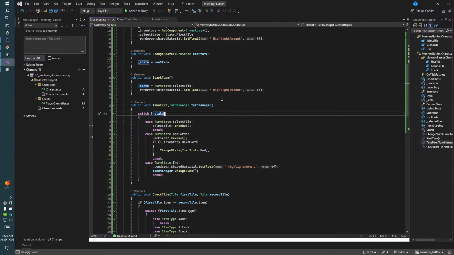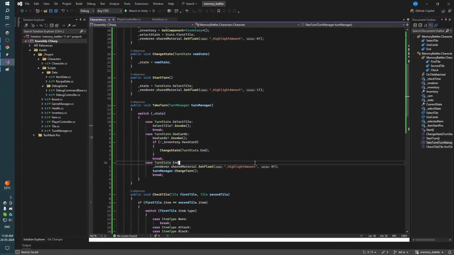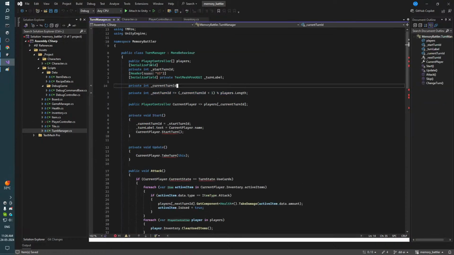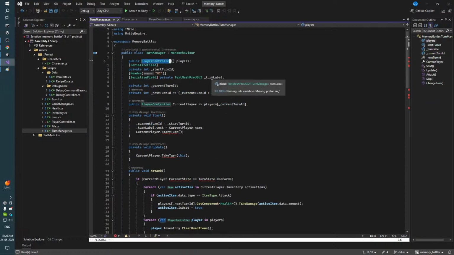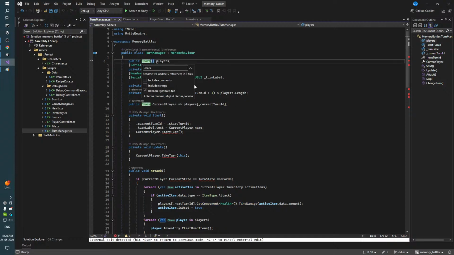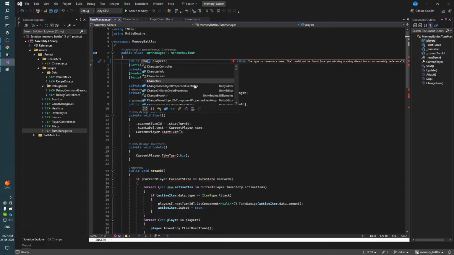Also, in our turn manager, we need to change our stuff because turn manager currently was controlling the player controller directly. Now turn manager does not need to do anything with the player controller. It will just be handling the character.